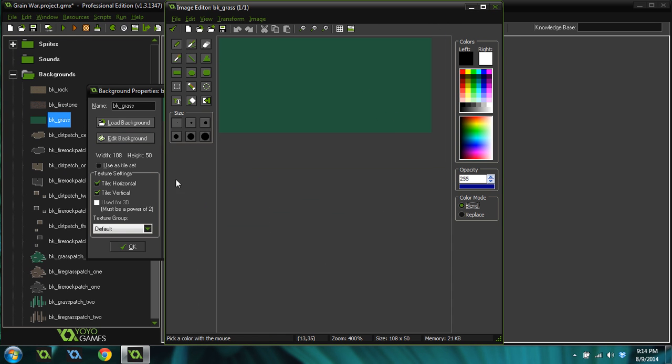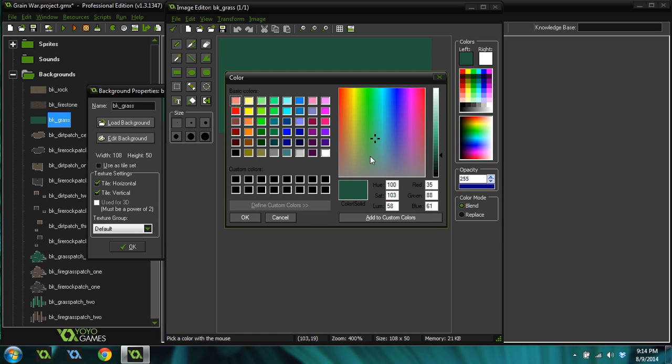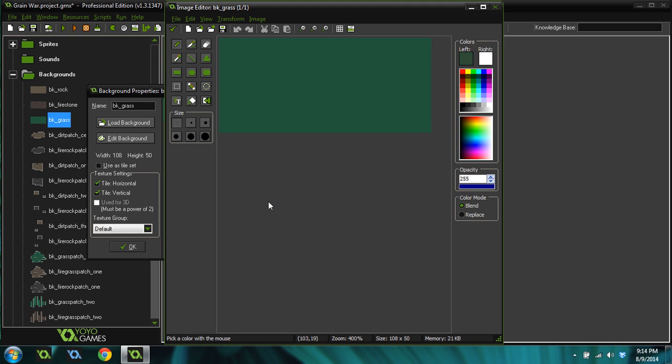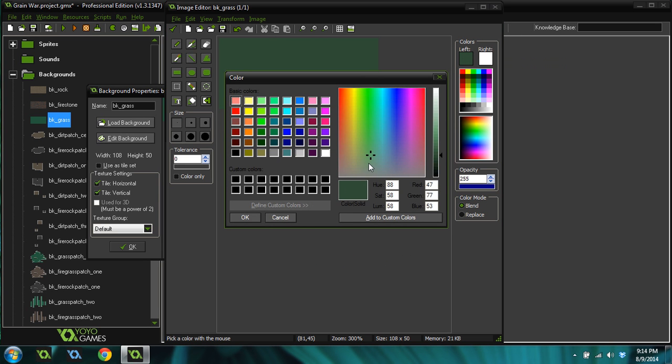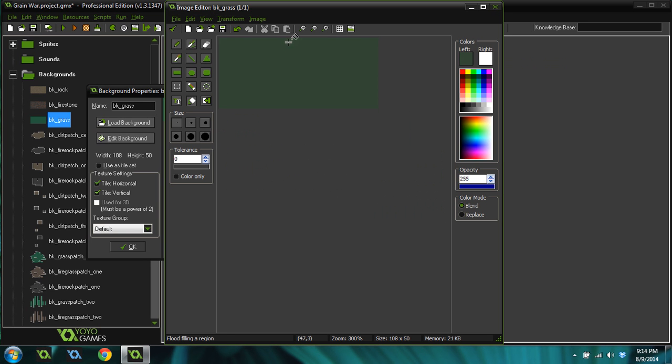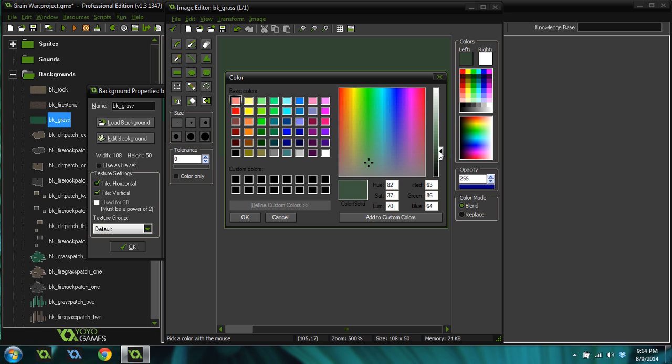You can see it's just green. And it's not a very good green either. So let's grab this green and let's make a new green with it. Let's fill that in. Okay, so in fact, I want to cut out even less of the saturation for this and make it a little lighter though.